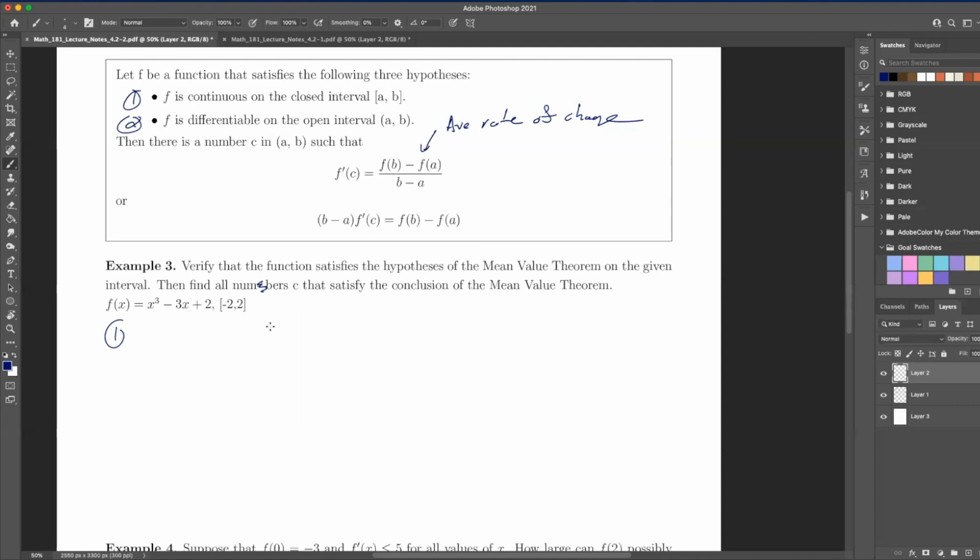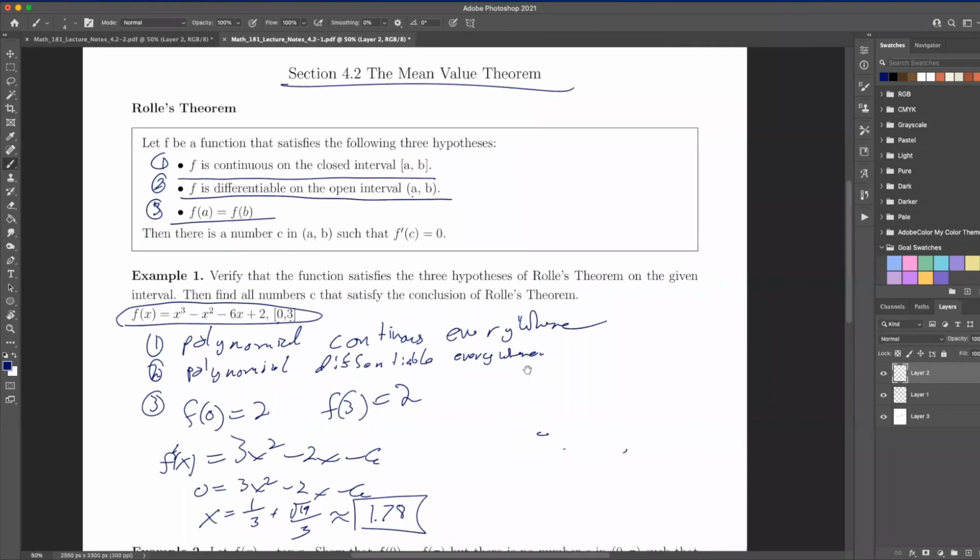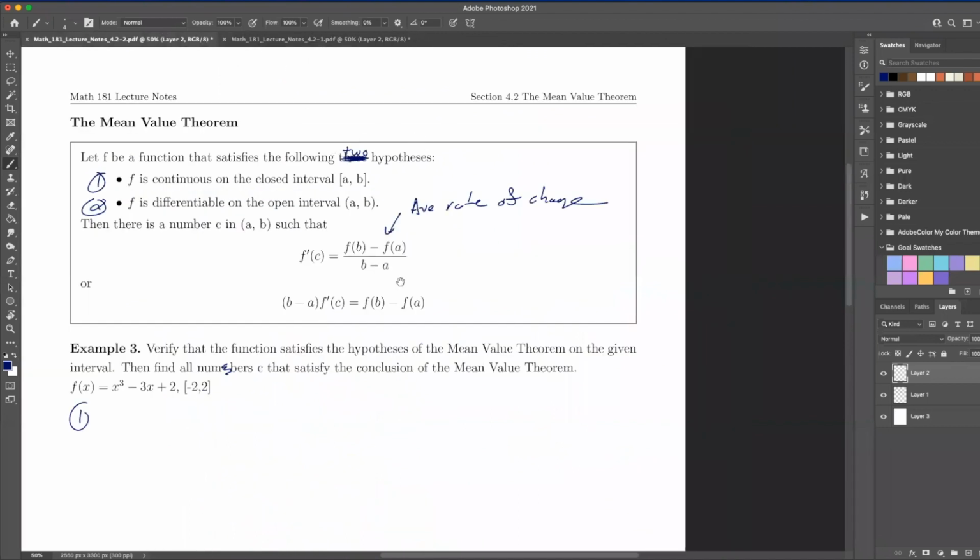the function here satisfies the following 3 hypotheses. It should only be 2. Hold on. I shouldn't talk with my mouth full. Did I miss something? Hold on. Yes. This is a copy error, because after I made this for the notes, I thought, oh, it's the same, and so I just copied the first over and forgot to change it to the 2. It should only say 2 hypotheses.